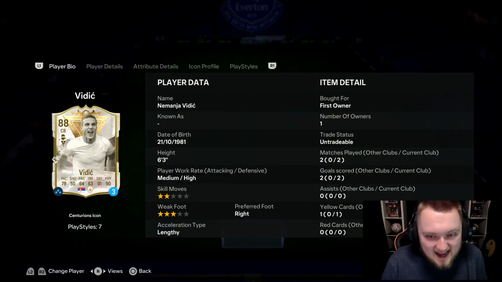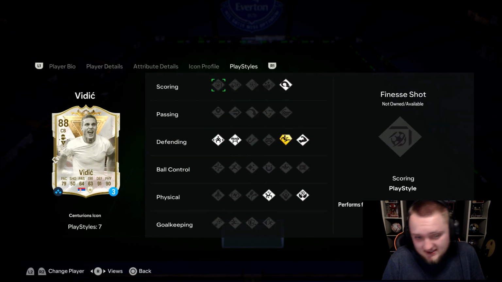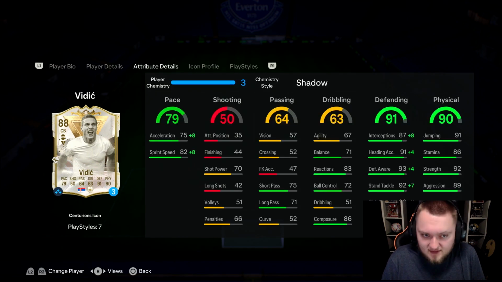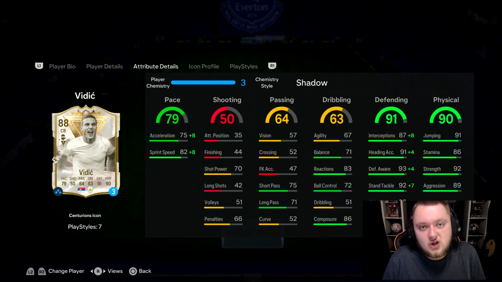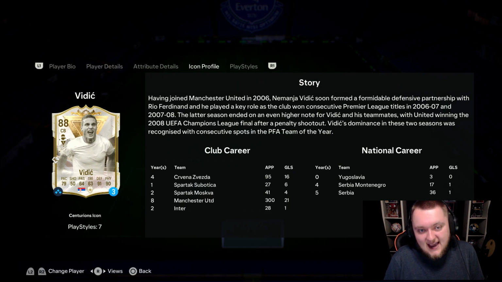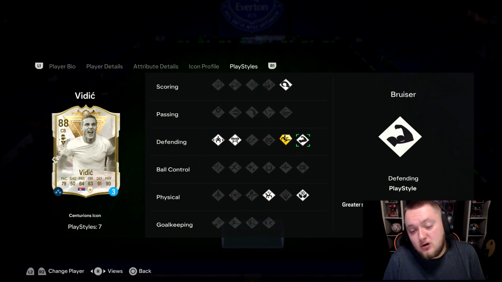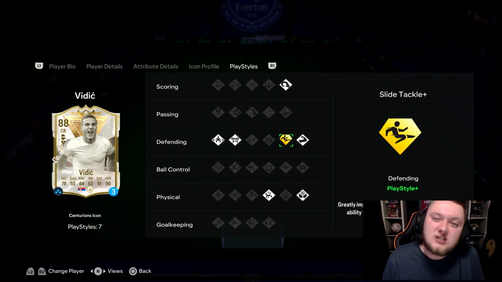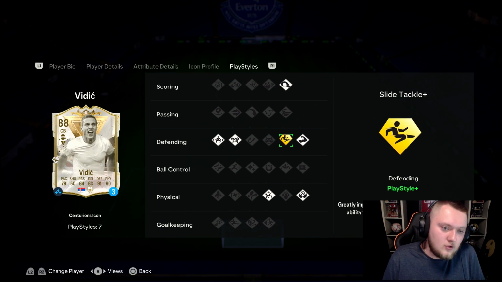Okay, guys, the bottom line is Nemanja Vidic is just not a good centre-back on this game. His base is poor. This card is also quite bad. Unfortunately, there is something wrong with this card. Jockey is a really nice playstyle to have, but he turns like a bus in game. Really, really bad. Block is okay, but you don't really get to see that too much. Bruiser is quite nice, so I think he should have Bruiser Plus over Slide Tackle Plus, because if you know anything about FIFA, more often than not, you're never going to make a slide tackle. So this is very much the worst playstyle on the game.